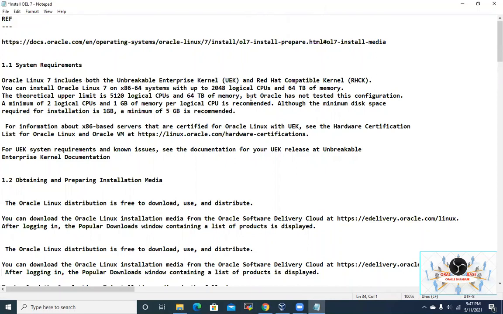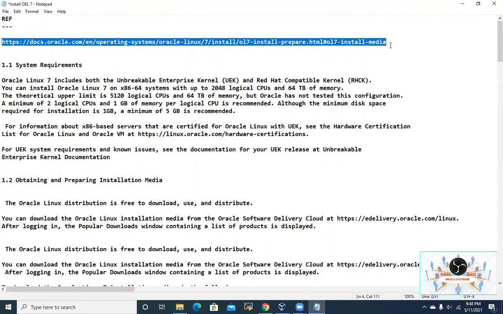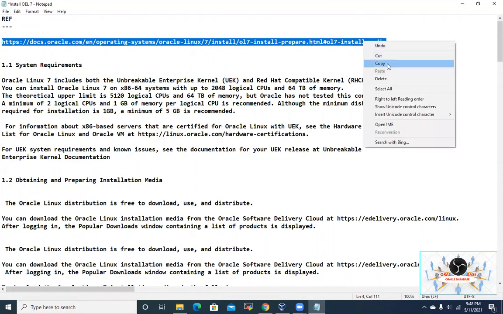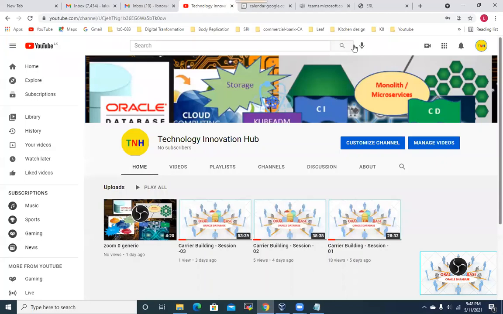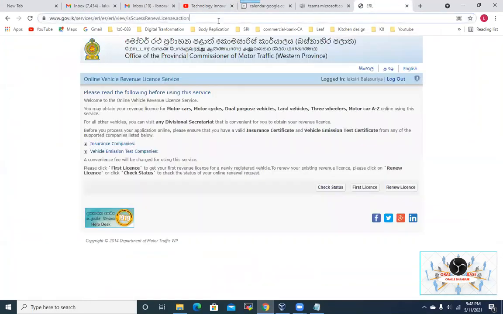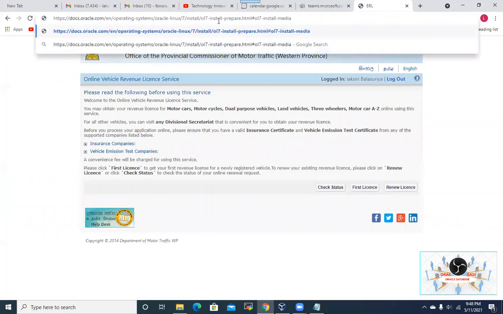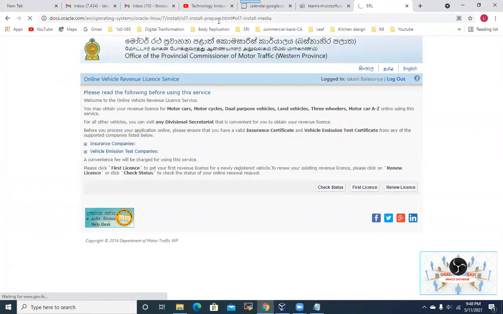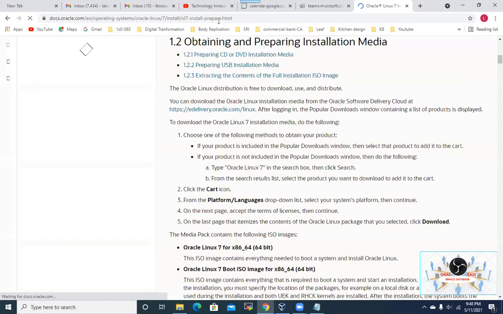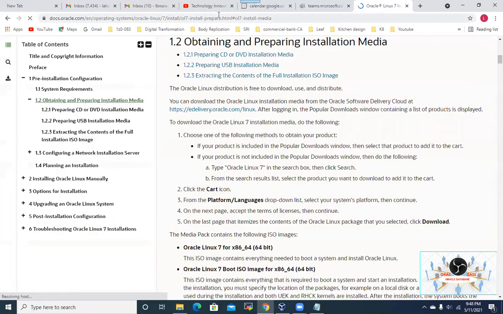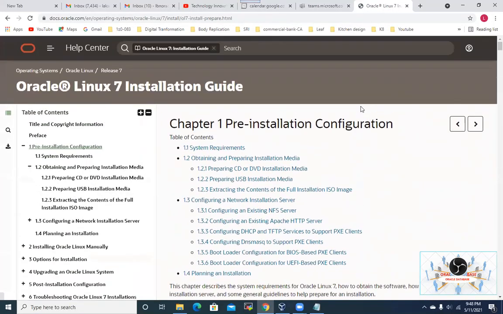The very first thing is the reference. I have given it at the top. Usually I give the reference at the end, but I need you to look at it from the starting point itself. This is the Oracle documentation, because everything is well explained in the Oracle documentation. While doing this practical, I want you to go to this reference as well. I have extracted certain things from the documentation and guide, which is just a summary, but go to this one for the detailed explanation.